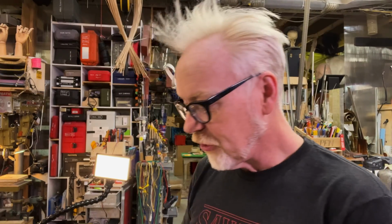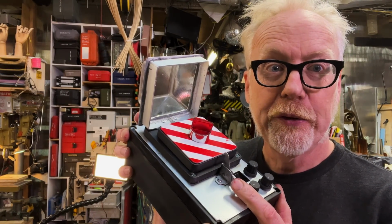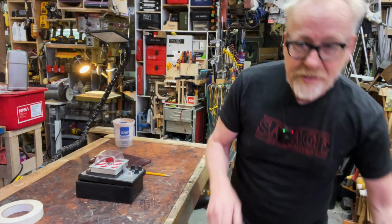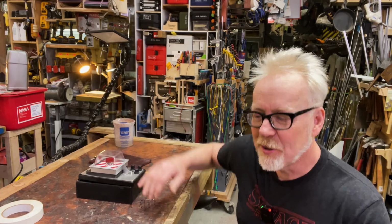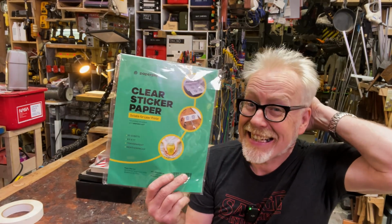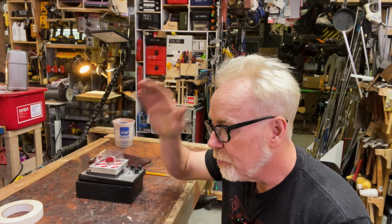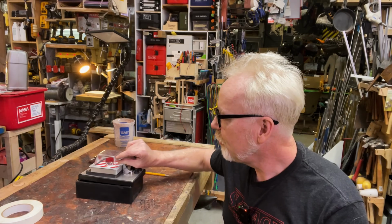I'm so close. So close. The Sentinels are on their way. Ooh, we're on the home stretch. And in order to give it these red striped bits of tape that are here, I already knew you could laser print on acetate. I didn't know you could also buy sticky acetate, sticky, clear sticker paper. So this is made for my laser cutter. It's transparent, and it allowed me to do the red stripes here.